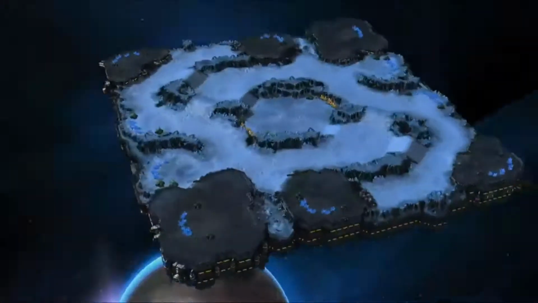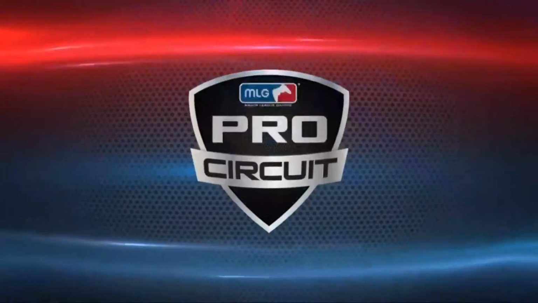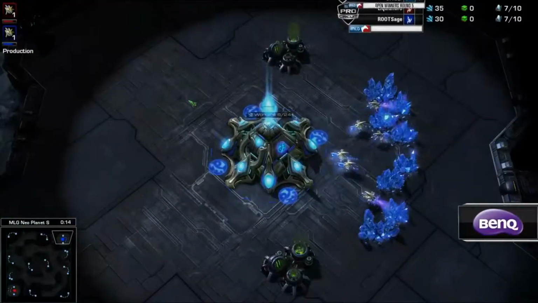Attacking player, and if you can force field their ramp, you can trap their units to one side, either the natural or the main, and just attack whichever place that their units aren't at.